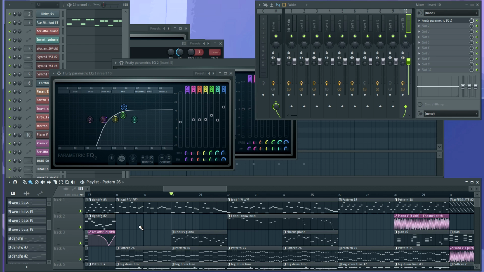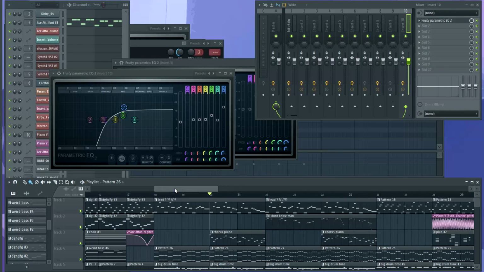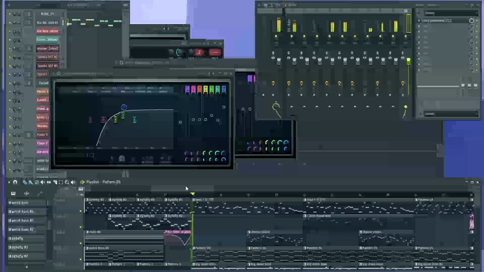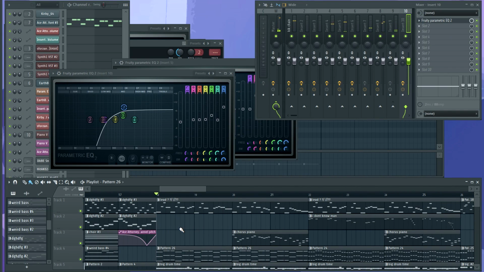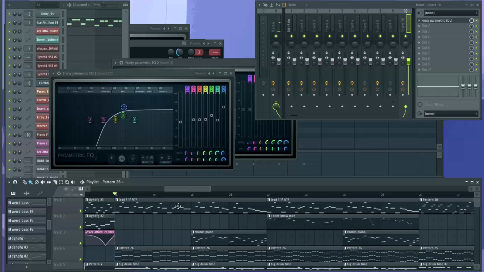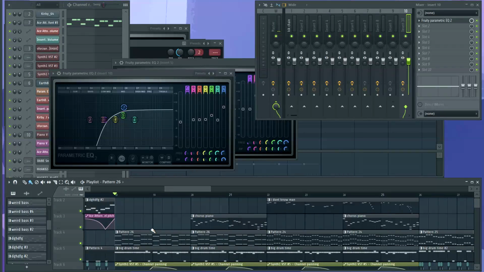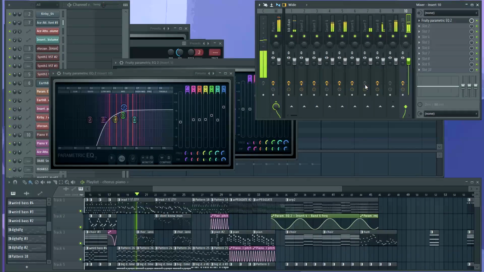Right now, I'm just trying to figure out what sort of big, dumb trance lead I want for this part right here, because this part still feels kind of melodically empty. There's a lot of stuff going on in the background, but not really any foreground sort of thing. This piano actually feels louder now when it's in stereo. Not really sure why that is, but I'm going to counteract it by setting it like 50% merged.